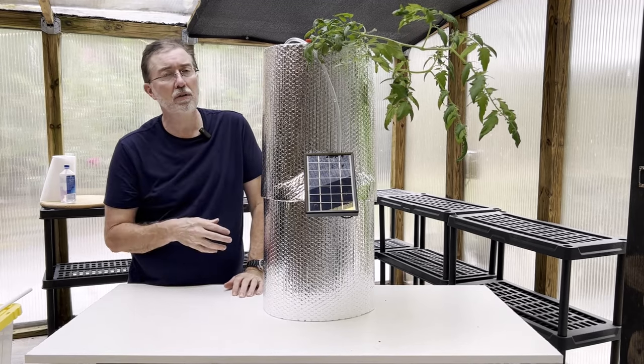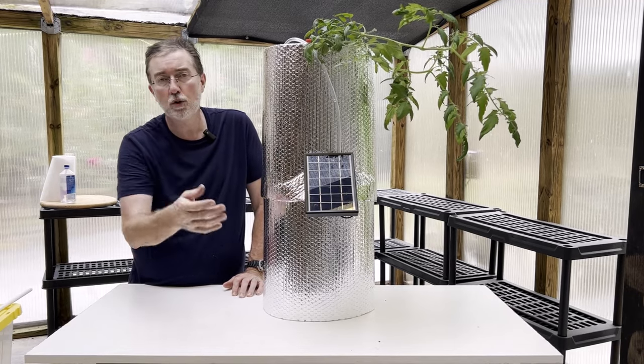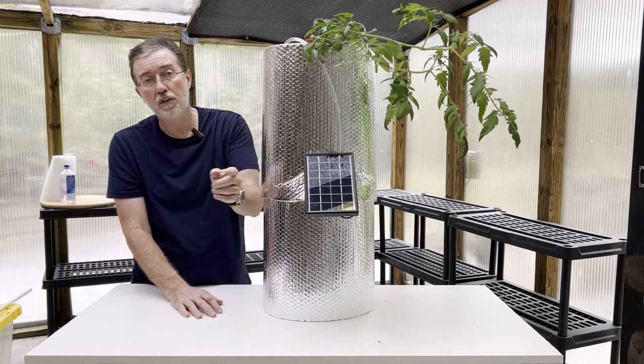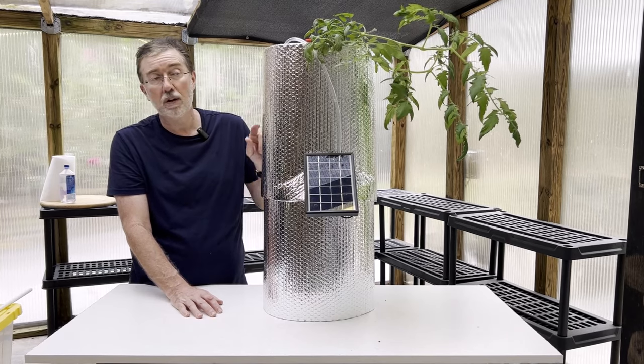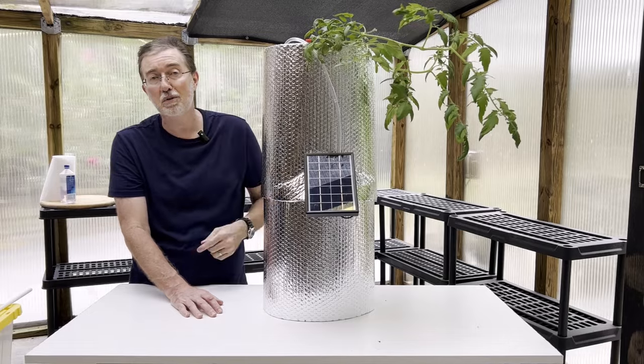This is perfect for balcony gardening because you can hang the solar panel out over your rail, and even though you may not get a lot of sun on your balcony directly, this will be hanging out into the sunny area, and maybe your tomatoes will do well if they get enough sunlight. You have to remember, sunlight on tomatoes and solar panels are both critical.